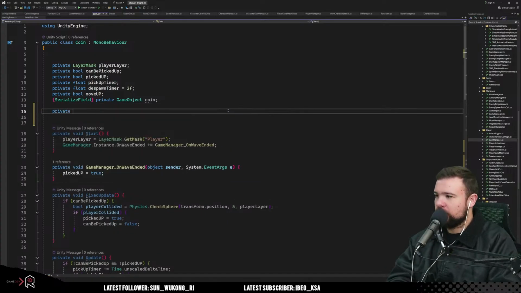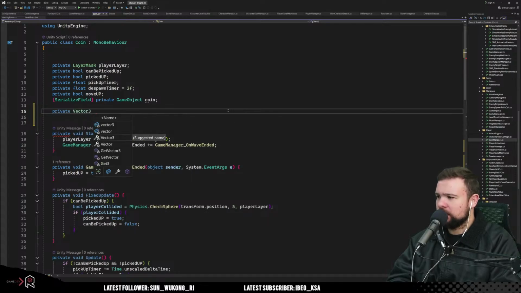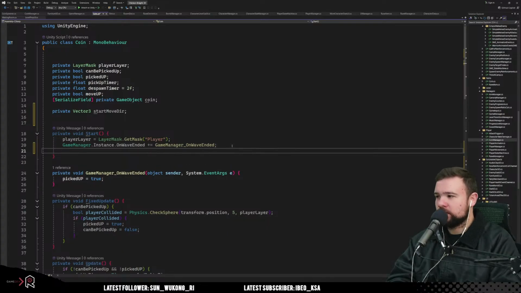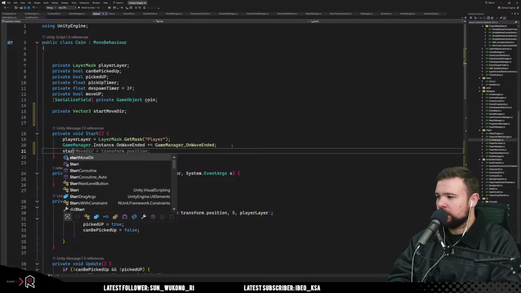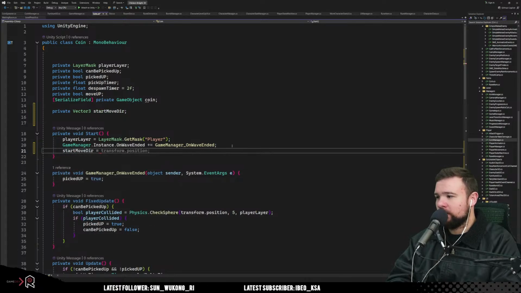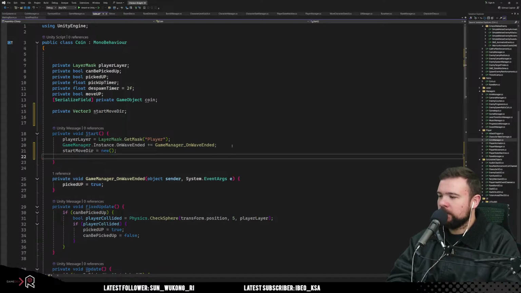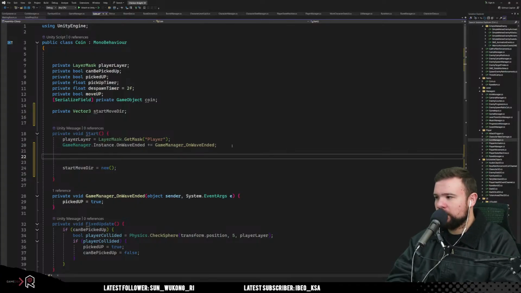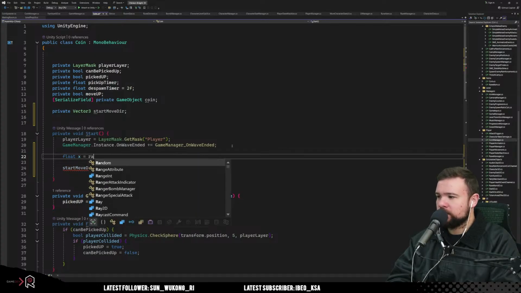We could do just a private Vector3 startMoveDirection. Okay. And we can create that move direction at start. So we can do startMoveDirection equals new. Okay. I wonder if we could give it a random direction. Right, so we could do a float. So we want x is equal to random.